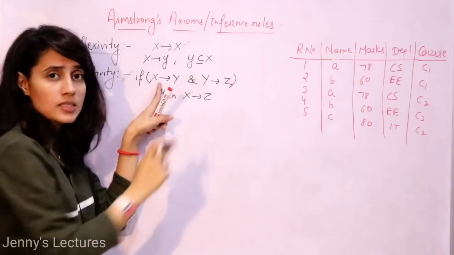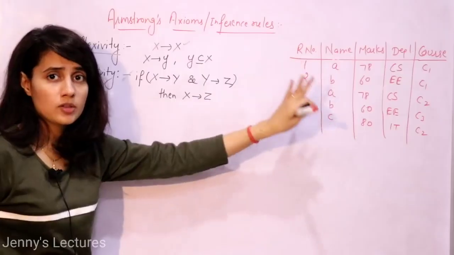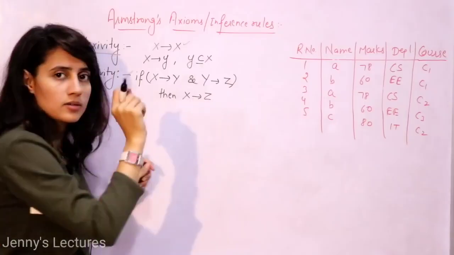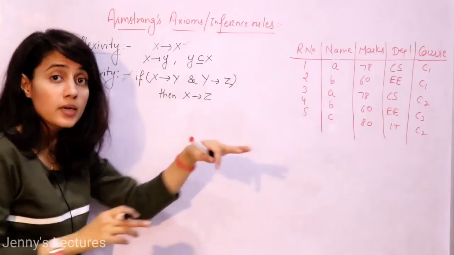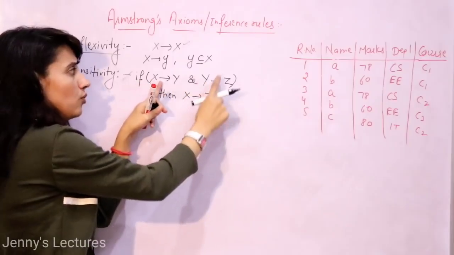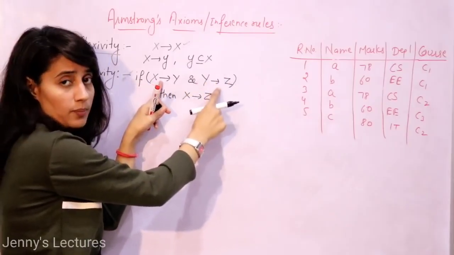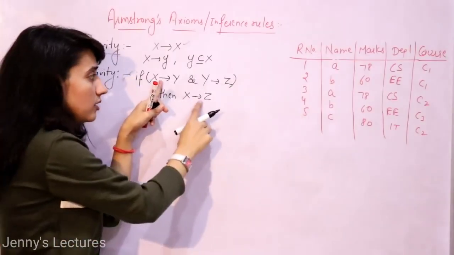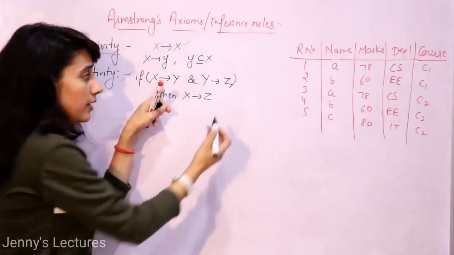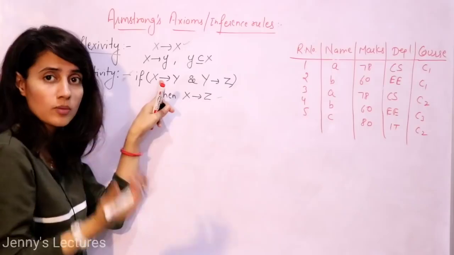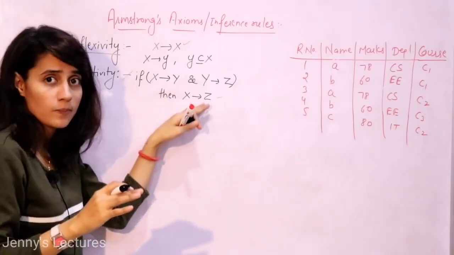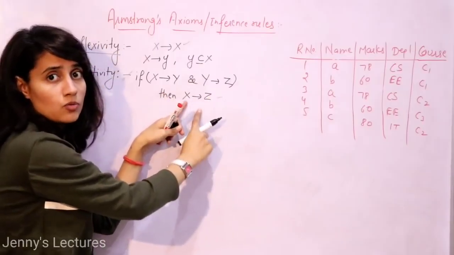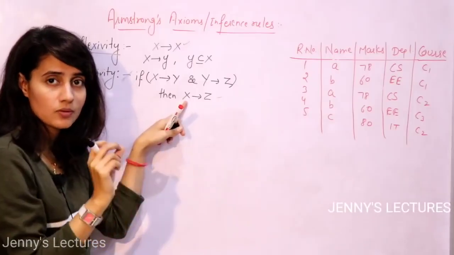if these two functional dependencies are there on the table, then without checking the table, you can say definitely X will determine Z. No need to check the table. But if any one of these functional dependencies is not there in the table, then we cannot say whether X determines Z or not. Maybe X can determine Z or X cannot determine Z. In that case, we are not sure. But if this is true, then definitely this would be true. Then this functional dependency would exist on the table, definitely, right?